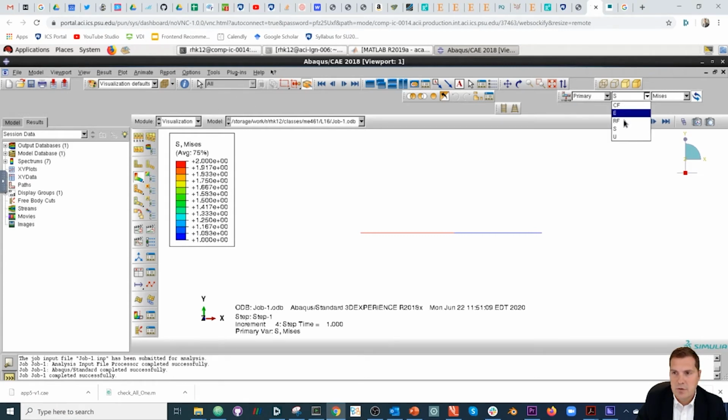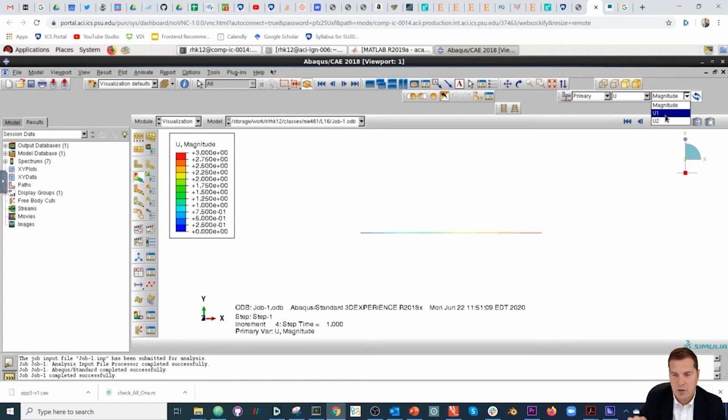So let's go into the displacement. Here you have to specify which direction, because in our case we might have a little bit of U2, because we're 2D and the node can move in 2 directions. In reality we probably should have constrained all the nodes in the Y direction so they could only move in the X. Because we're applying the force in that direction, it probably doesn't matter, but to be absolutely sure, we should have done that. But we can look at U1 here, and let's go ahead and turn on the node numbers.